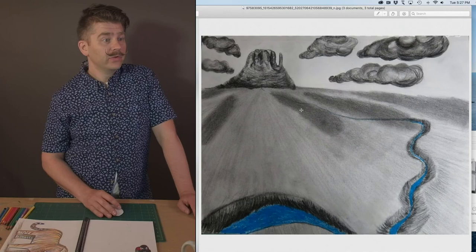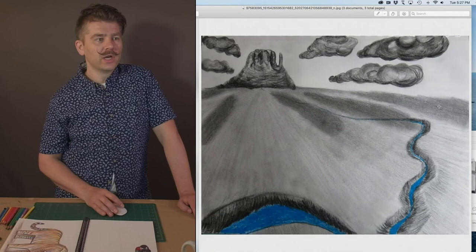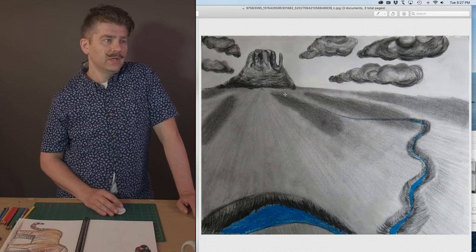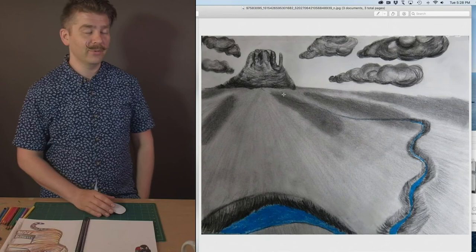But this looks fantastic. What's nice about that is the contrast between the clouds and their shadows. So the softness of these shadows down here makes us think that they are shadows, as opposed to a clump of dark trees on the ground or something, right? Because clouds tend to cast a slightly undefined shadow. If we saw a really rocky shadow on the ground, it might be a space rock about to land on top of us.